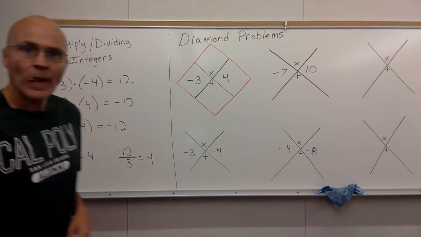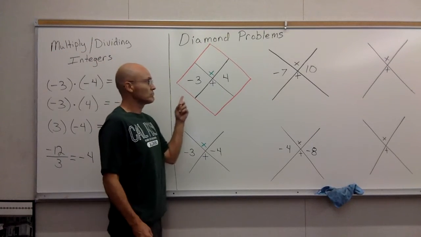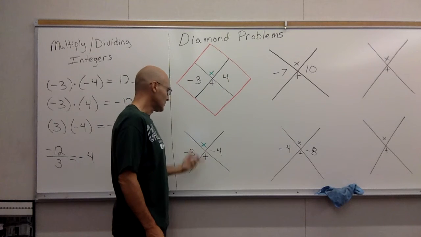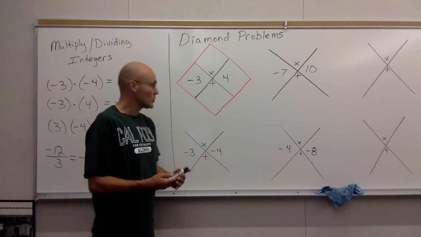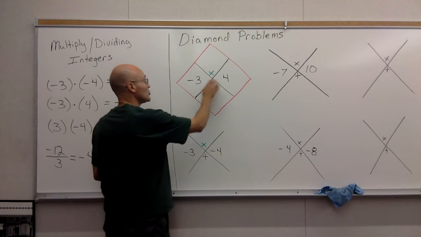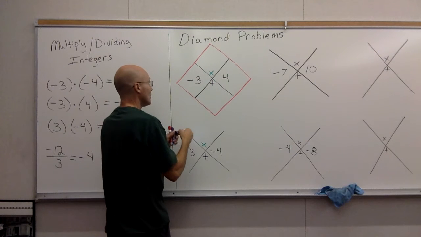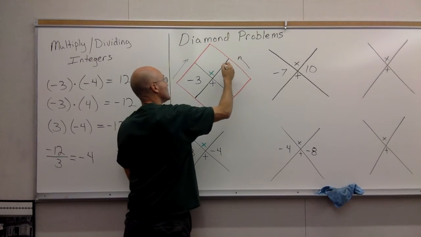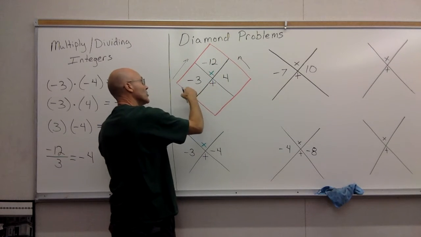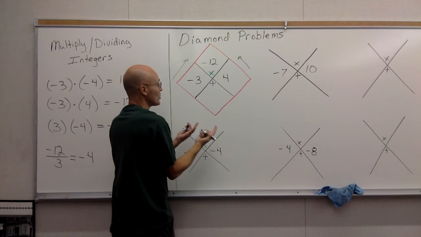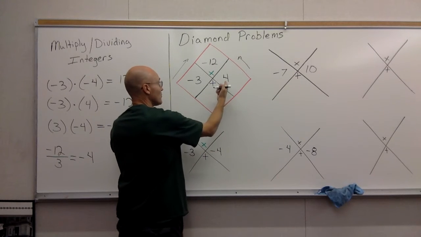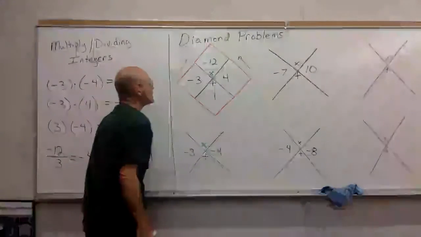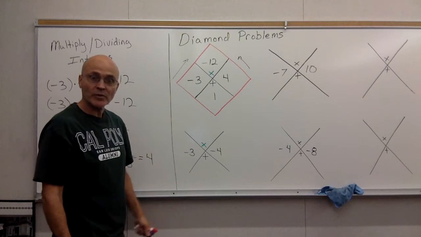Okay, so I call them diamond problems, but I'm only going to make one diamond. I get rid of the outside part. So these are diamond problems. And what you're trying to do is you're trying to remember how to multiply these two numbers. So multiplying negative 3 times 4, when you multiply up, you get negative 12. But when you add negative 3 plus 4, you need to remember that you're going to subtract. This is really 4 minus 3. And then you keep the sign of the bigger number. So the answer is 1. And you just did your first diamond problem.